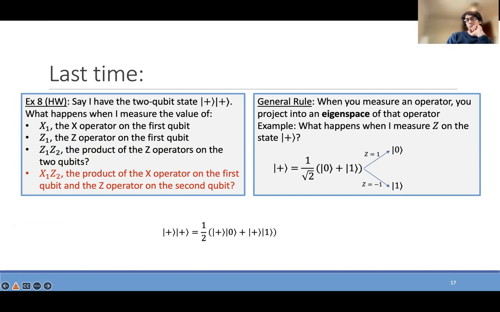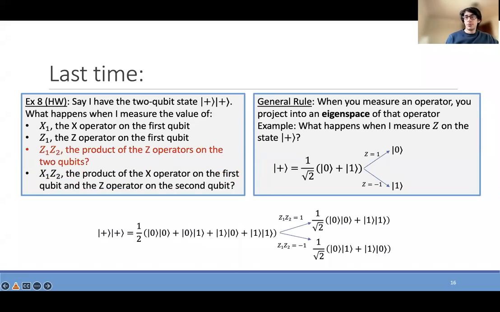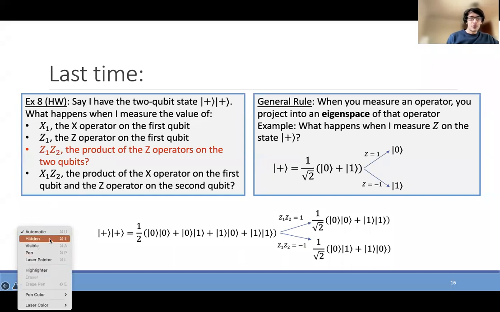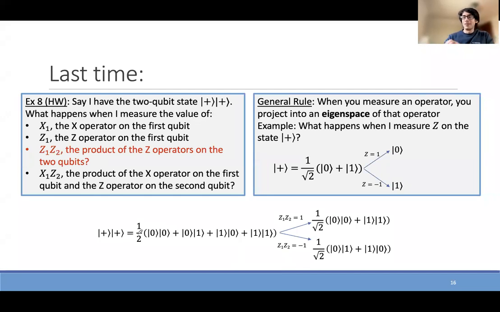Okay, and I have one last question here, which is, what happens if we? Right, okay, so a question in the chat. When you measure Z1, Z2, you're measuring the eigenvalues of that operator, Z1, Z2. So for example, 0, 0, one way to say it using fancy math, 0, 0 is an eigenstate of Z1, Z2 with eigenvalue 1, because the value of Z1 times the value of Z2 here is 1.